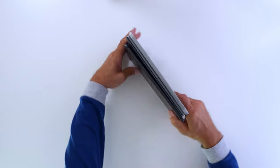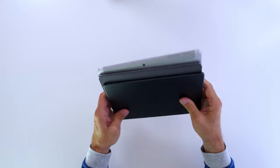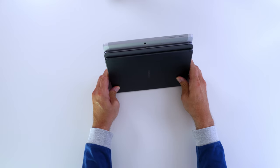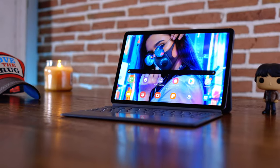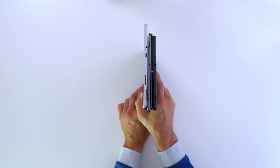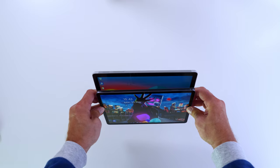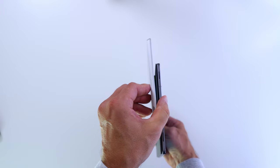In terms of design, there's not really that much of a difference — they're all tablet devices. However, the Microsoft Surface Go 2 has a magnesium build quality that feels really nice and premium, though it does scratch easily. The Tab S6 Lite and Tab S6 come with an aluminum chassis, which also feels really nice. The Surface Go 2 is the heaviest of the devices, the Tab S6 weighs 420 grams, and the Tab S6 Lite comes in at 465 grams.